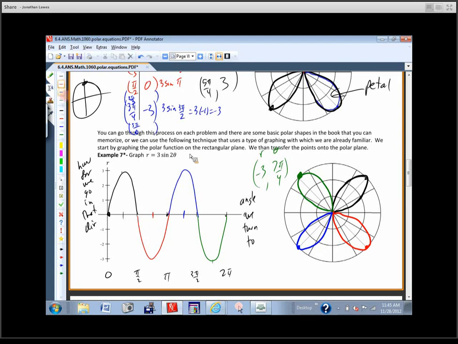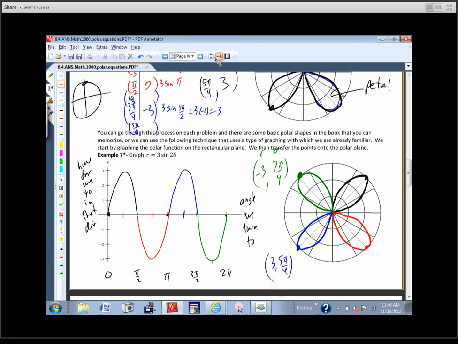Okay, would you label this point right here? That one's not tricky. We're not trying to trick you there, because remember, the radius there was positive. This is going to be 3, 5 pi fourths. Okay, if this were a test and you said it's 5 pi fourths, 3, I'd take that. We'd be okay with that. Okay, are there any questions there?